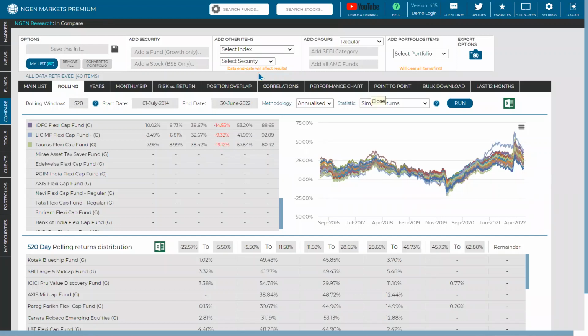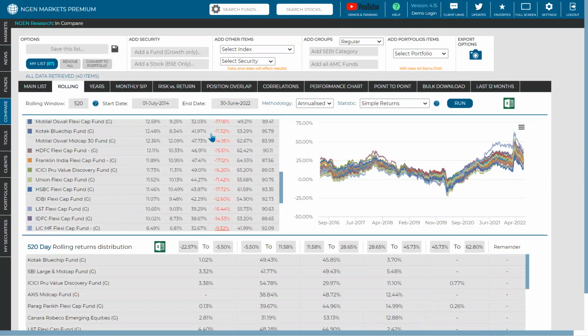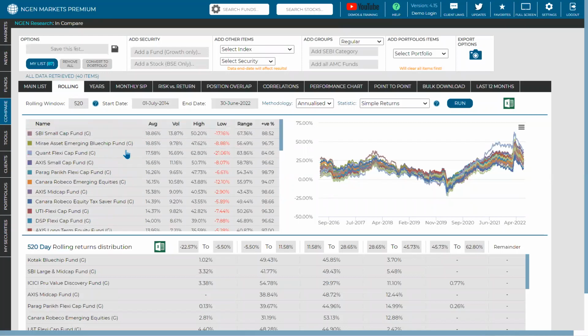So we generally don't like to use the quartile method. The reason for that is, why quartile? Why not top third? Why not top 10%? Why not top 20%? Exactly. What is so special about a quarter? It is just a method people have used to simplify things, but there is nothing special about being the top quarter. Top quarter is as good as top 20%. It's only 5% different.